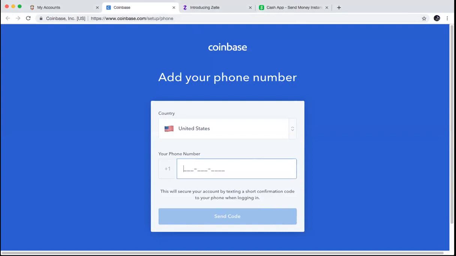Like I said, this is kind of a little bit tedious on the part of Coinbase, but as soon as we get this over with, you won't have to do any more tedious things. So again, just add your phone number. It's going to send a text out to your phone for you to put in a code, and it's going to take you to another web page that we'll go over here in a bit.